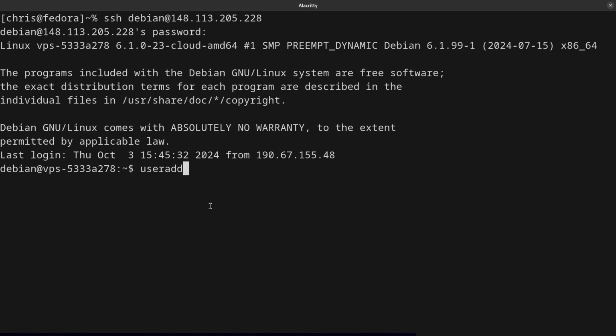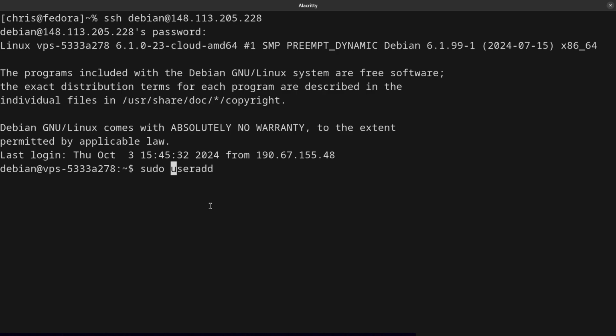So for this task, we need to execute using the sudo command. Remember, sudo stands for superuser do, and it's for when you want to perform high level operations but you are not the root user.